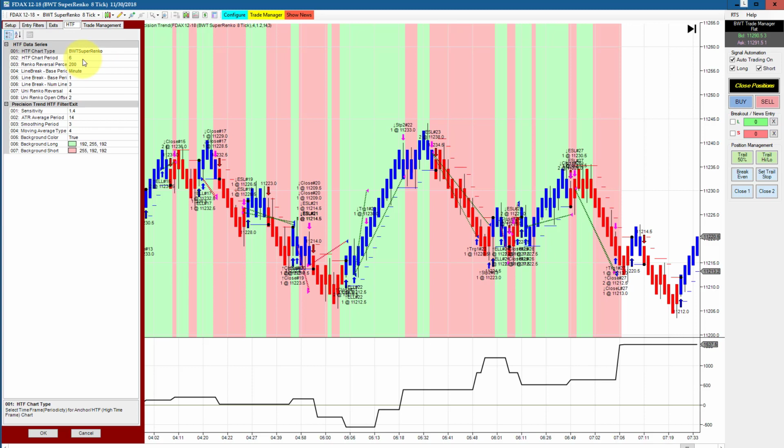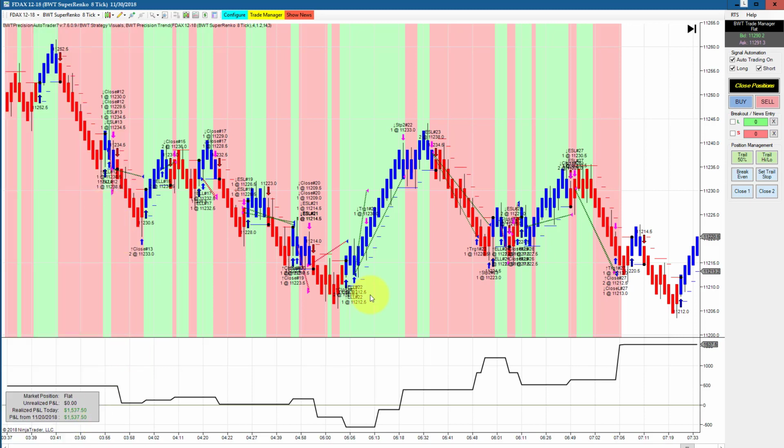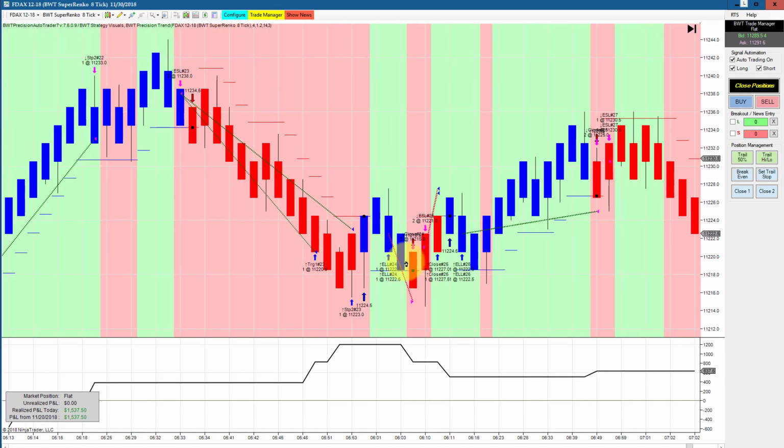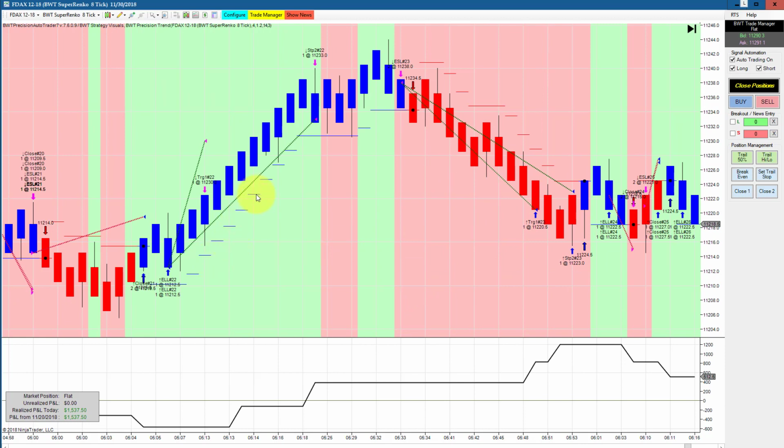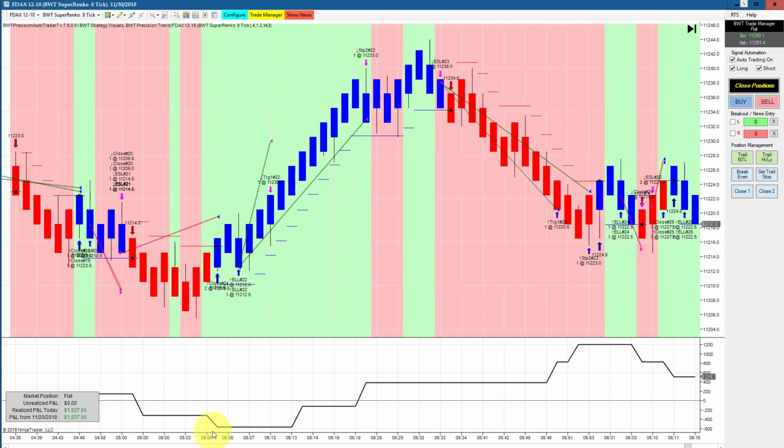So this is actually a lower time frame filter, and you can see that that can sometimes work, because what happens is you get, notice that the red bars and the red background is kind of outside the trend bars here. So this allows you to get this trade like this inside the other time frame, and sometimes that can work out pretty good. In any case, this hit its goal.